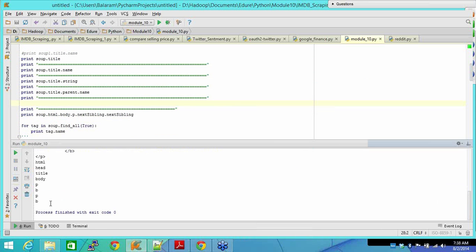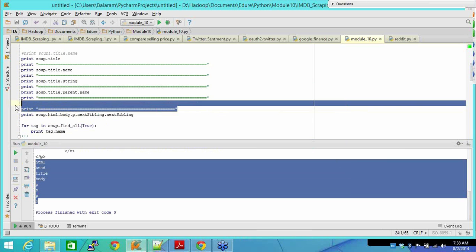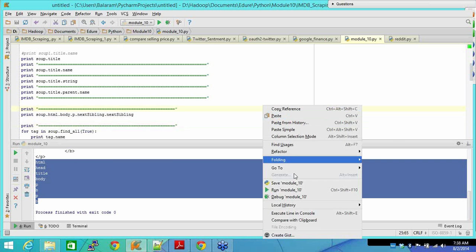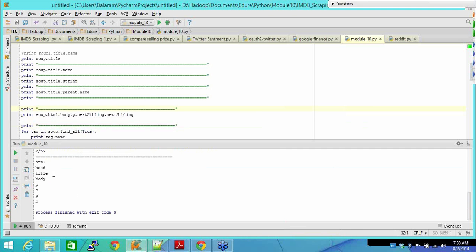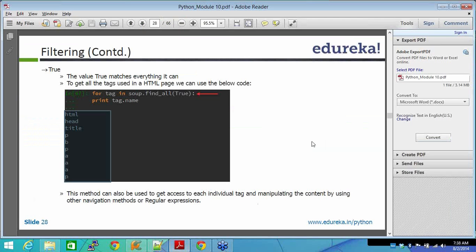See here, it will find all your tags, starting from HTML to your P, B, whatever is there. It's just the way BeautifulSoup has been made, right? There's no logic to what I'm doing. I'm just trying to show you the functionality of BeautifulSoup.